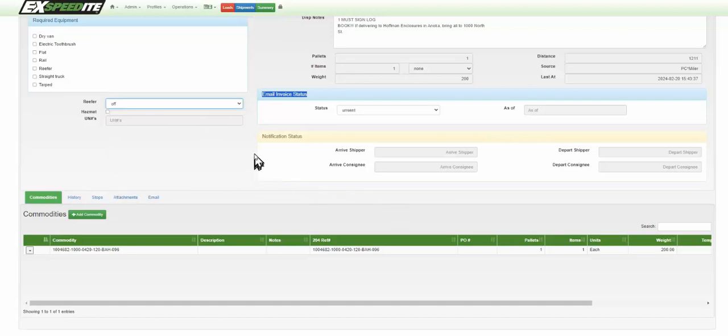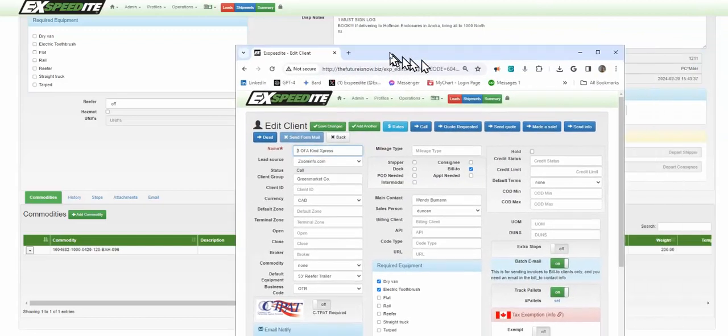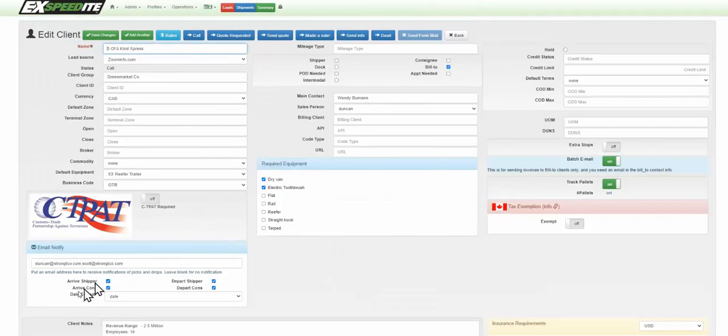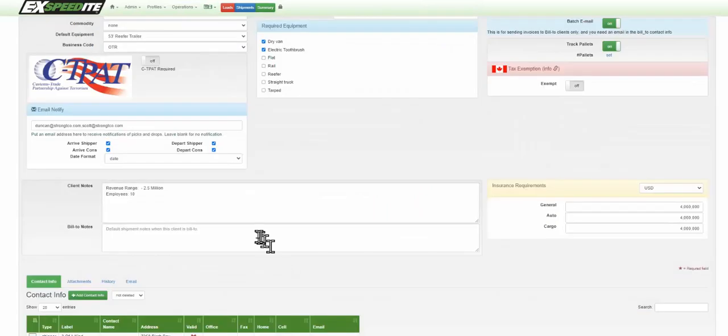Alright, the notifications is if you have this set up for a client, and I'll bring over a client right here. I can just maximize this. Down below here, you can see this also populates over in this area too.